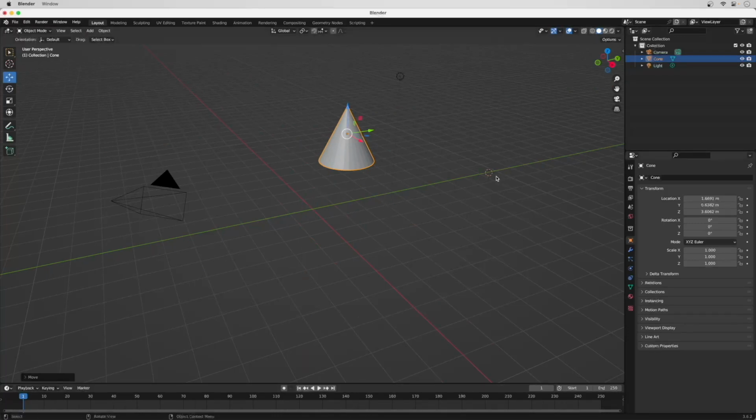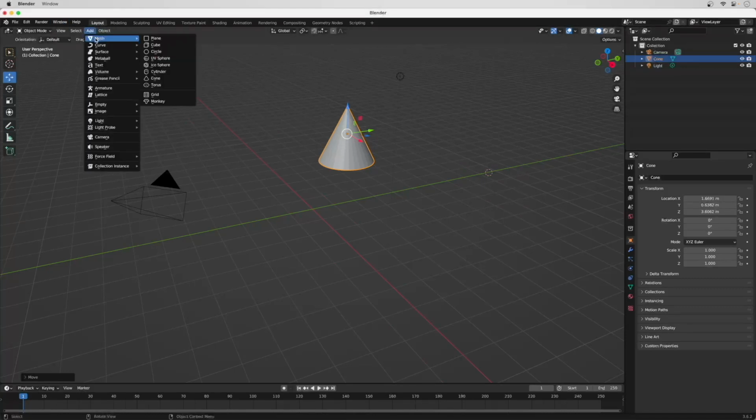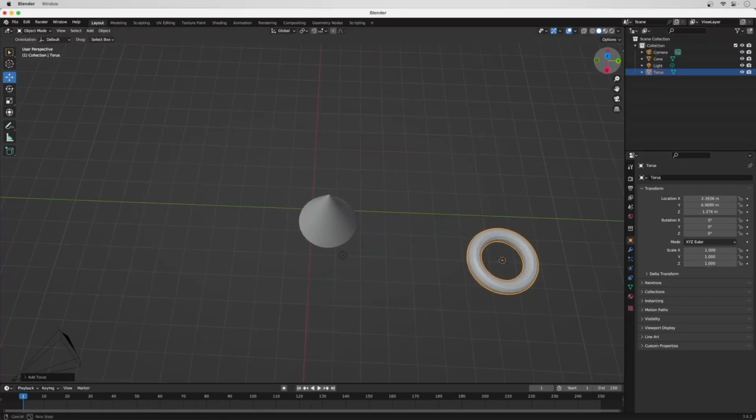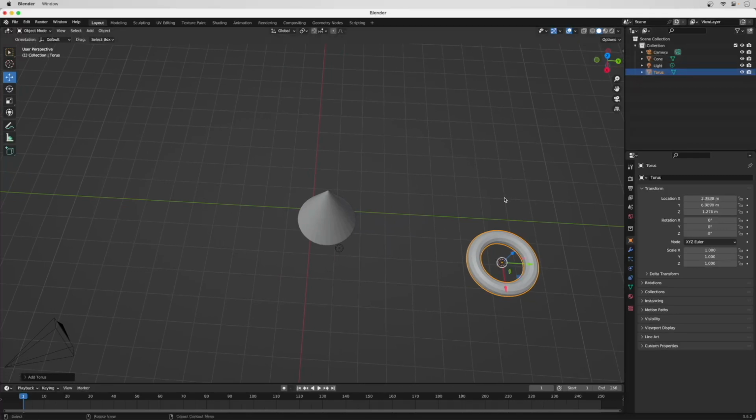Now let's say you want to add something else. Then once again, let's go to add, mesh, then let's say this time a torus. Wait a second. That looks like a tire. But it's laying flat. How does it roll? Then we got the tool just for that. The rotate tool. So if you left click on it, you'll see the rotate tool.